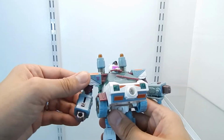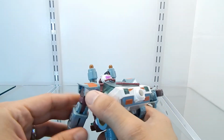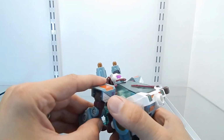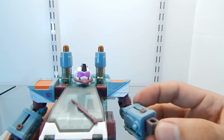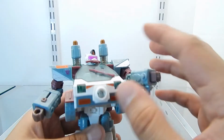Now, besides the articulation of the shoulder, which is 360 degrees, we have a nice elbow articulation, about 90 degrees, and it seems to go both ways. Now, the fists are actually locked in place right here. They cannot be moved or rotated in any way. And as you can see, it's got this section right here. You can just slide this in or out for the fist.